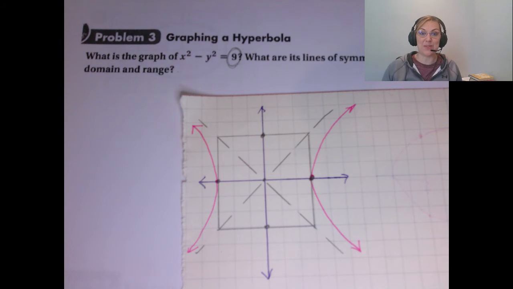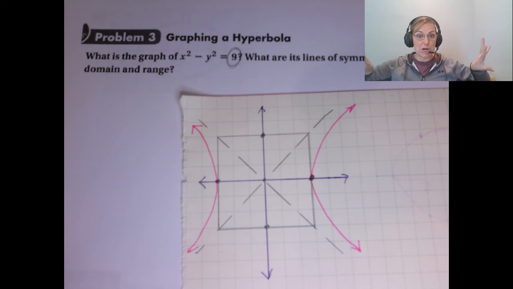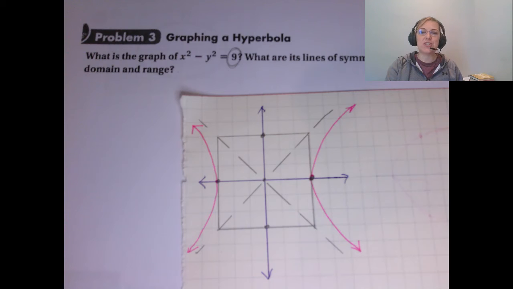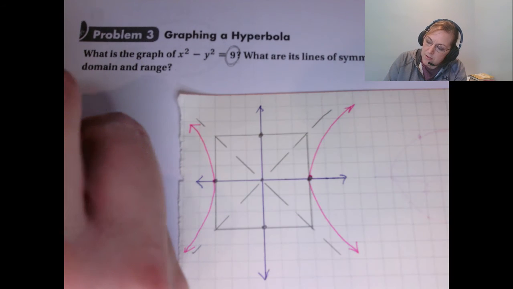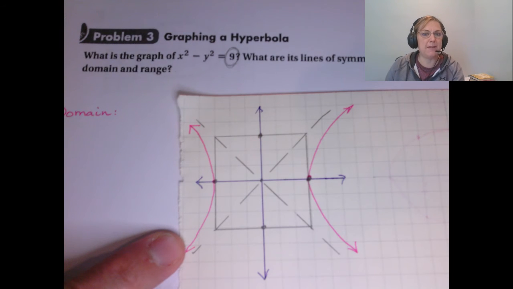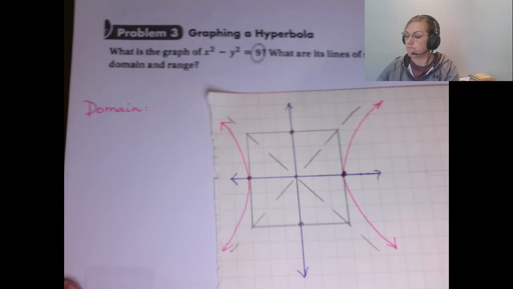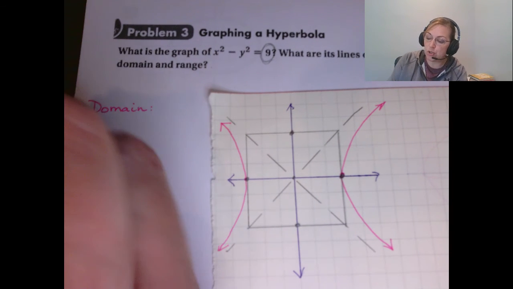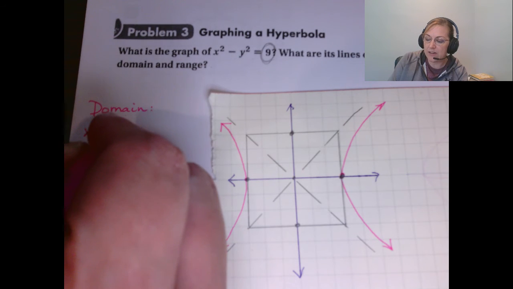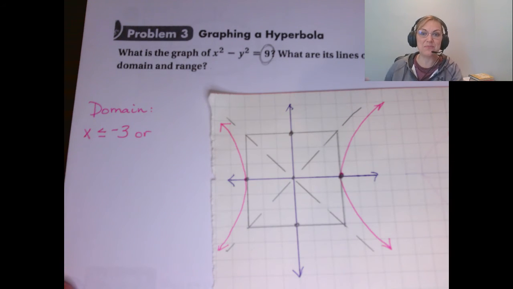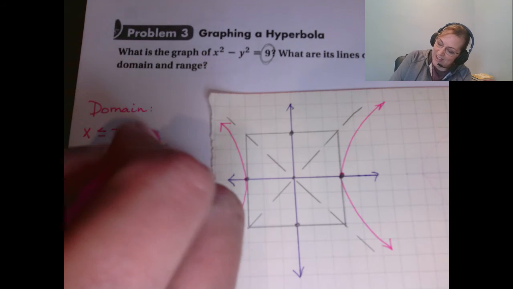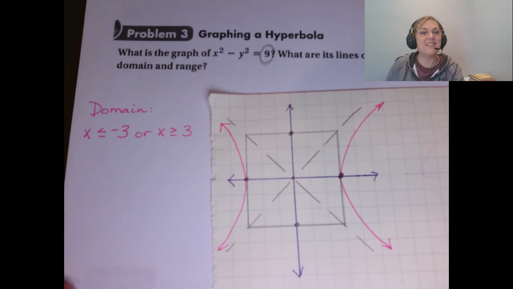All right, can we tell the domain and the range? Very tricky. The box actually helps us see the domain a little bit better. So let's just deal with one side of this at a time. Look at this left side for its domain. What would the domain of this left side branch be? Well, tricky, isn't it? We're going to have to do it in two parts. So we'll say x is less than or equal to -3. Or what is the domain of this branch? x is greater than or equal to +3. Ooh, that's tricky.